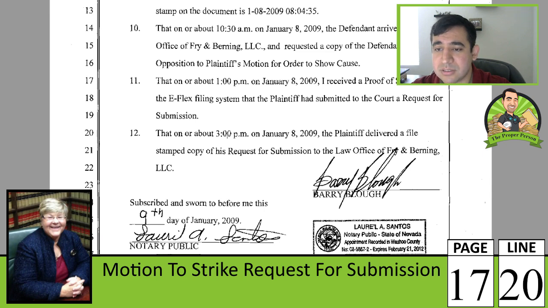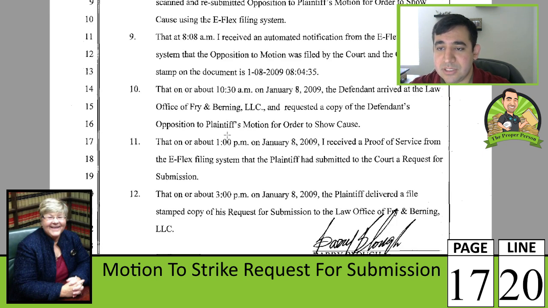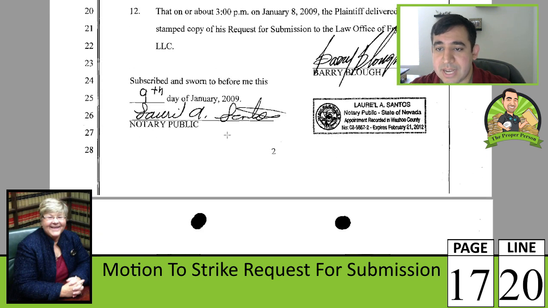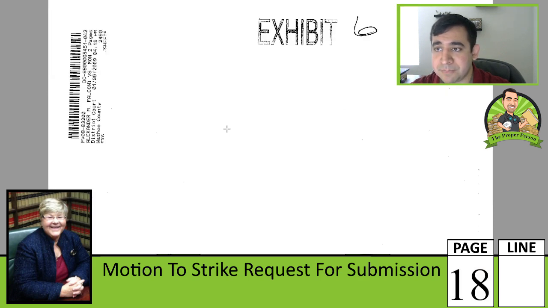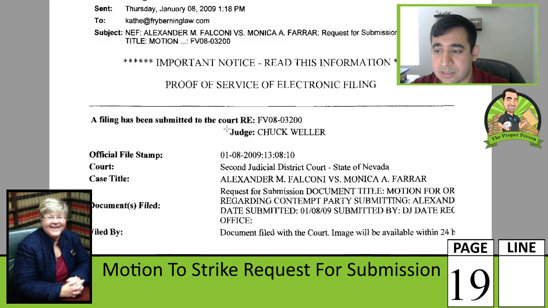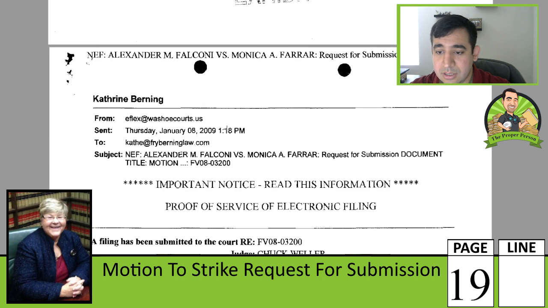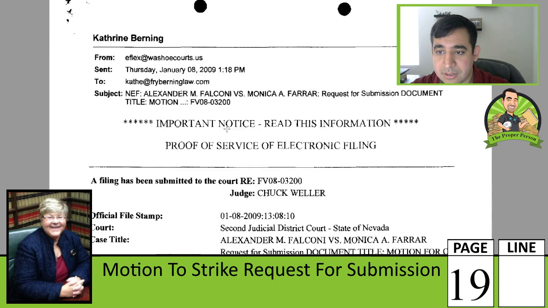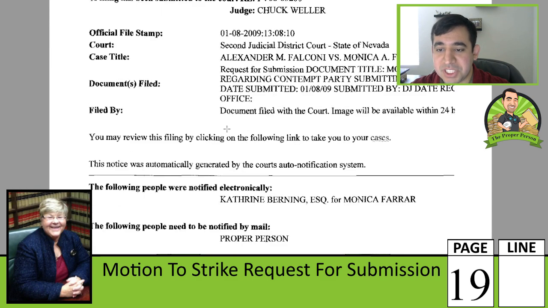Well, okay, I get it. So he's just basically saying that he's going through the steps, that's all. It's just an extra precaution, I guess, by the attorney to make sure that this affidavit was filed so that the court could really see that it was excusable neglect. Scrolling down here, we have Exhibit 6, and this indicates that my request for submission was filed. Yeah, request for submission. I did double check there, it was a little confusing.